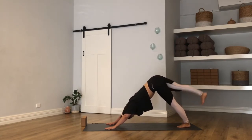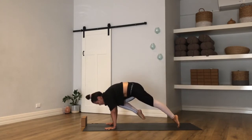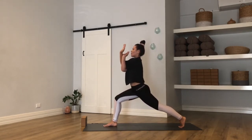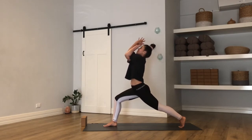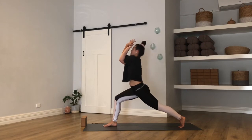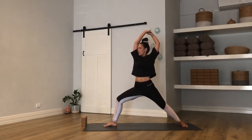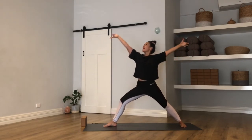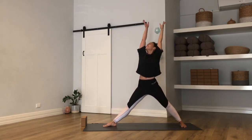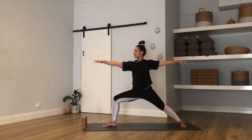Right leg goes high — flex the foot, bend the knee, open up the hip, keep the shoulders square. Right knee to right tricep, to the chest, step it through — breath in, high crescent lunge. Right arm underneath, eagle wrap. Strong in the legs — inhale, elbows go high. Draw inside of the right knee, hug the belly. Breathe in, send it high, exhale for the twist. Inhale back to center, open up with energy — warrior two, sit down. Breathe in, arms go high, straighten right leg. Breathe out, sit down. Inhale lift, exhale lower. One more inhale, one more exhale — pause there, pivot on the ball of the back foot, both arms go high — crescent lunge.